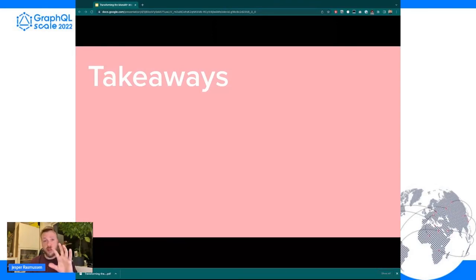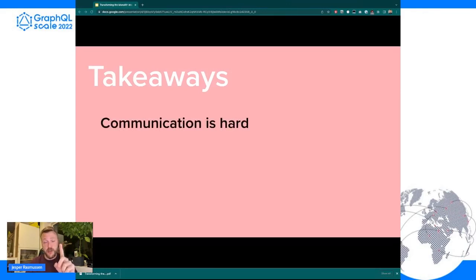I just wanted to leave you a few key points. The first one is that communication is hard. If you're going from a monolith to a federated setup, and this also goes if you're designing a completely new schema, try to focus on the needs of the consumer of the schema. A lot of what we used to do was based on the data we had available, or things we decided would make sense to expose through the schema. But we ended up figuring out that the clients didn't need a lot of the field set or a lot of the objects that we were exposing. So try to focus on the actual needs of the consumers.